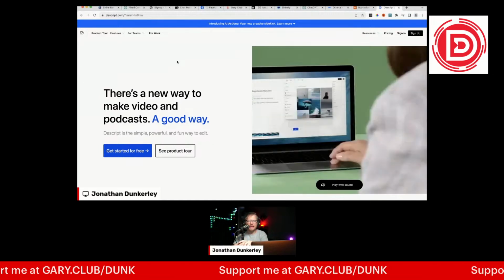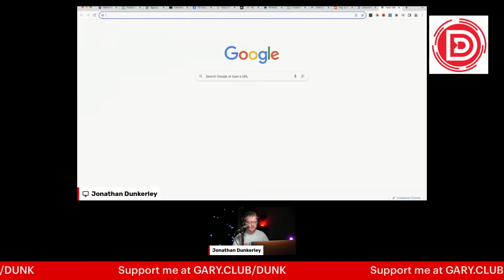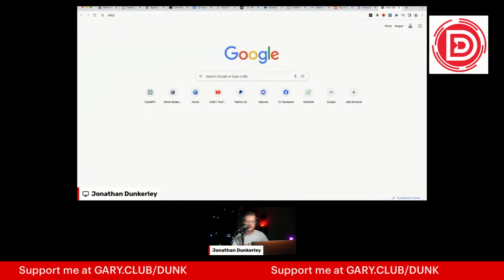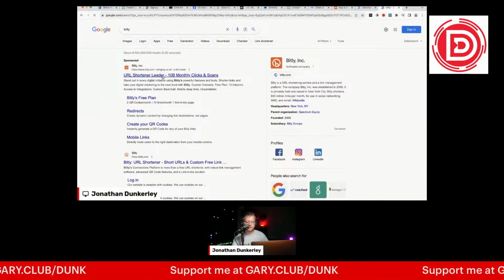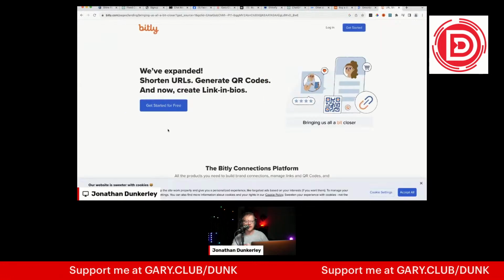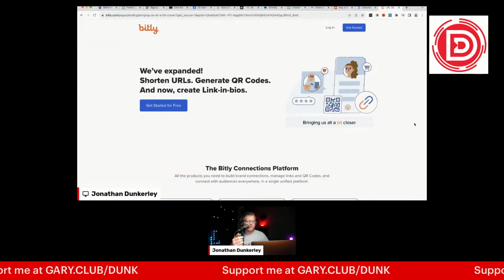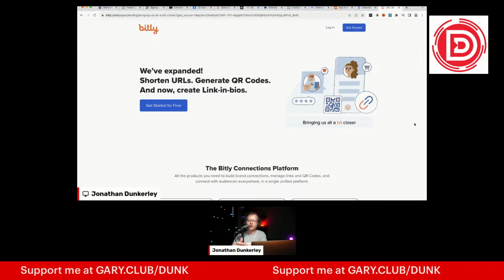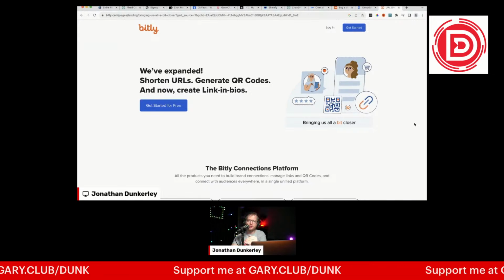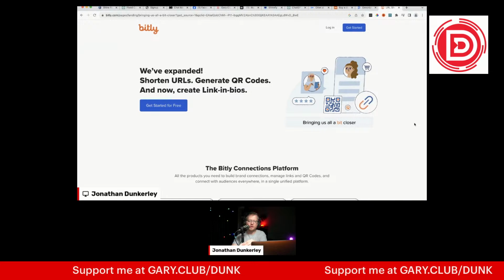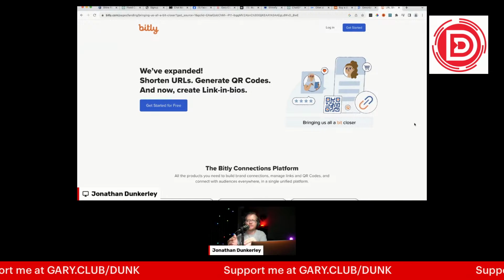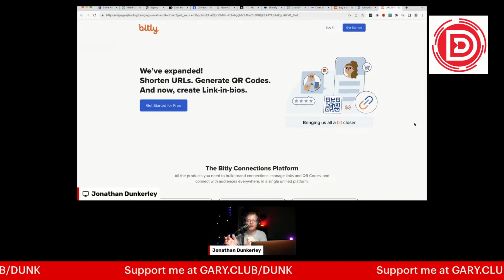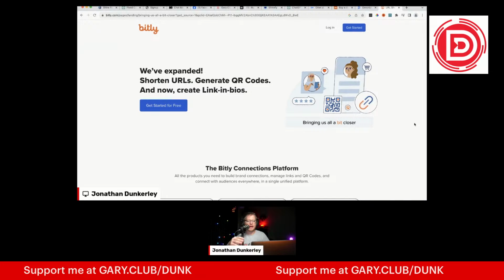Now, I could also use something like Bitly. If you don't know what Bitly is, it's just a URL shortener. You can also create QR codes now, which is pretty cool. It creates a shortened version of your URL with Bitly, or bit.ly I think is the domain.